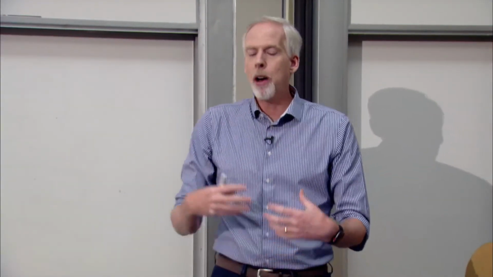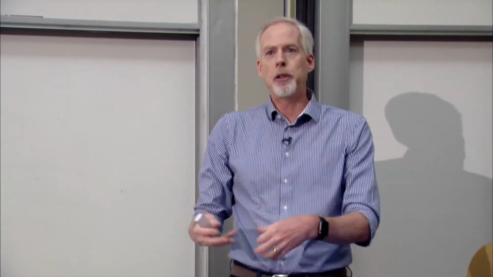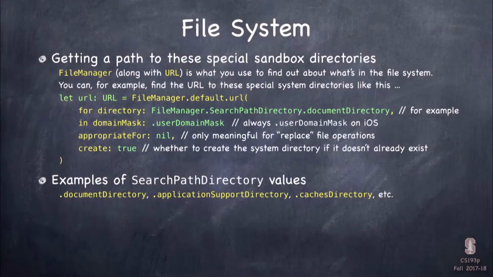Okay? All right, so you need to get paths to all these things. So how do you get a path to these special directories and then start building on it to build your own paths? Well, the first thing to understand is that all the access to the file system is going to happen through 2 classes, or two objects. They're not classes, they're structs. But one is File Manager, and the other one is URL. And you've already learned about URL because we've used URLs to the network resources, HTTP resources and things like that. Well, you can also have URLs to local resources, things on your disk. And a URL is essentially just a path, a Unix path to the file.